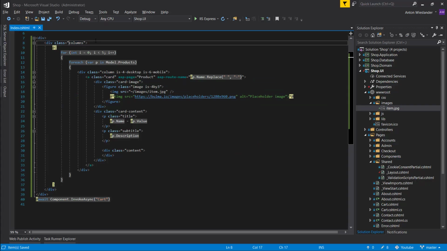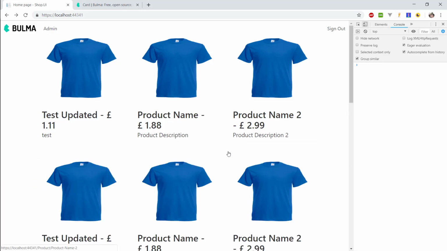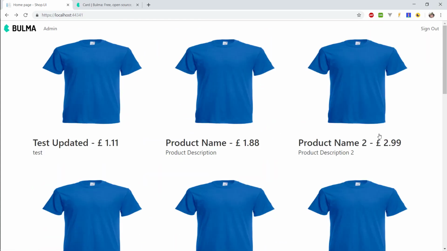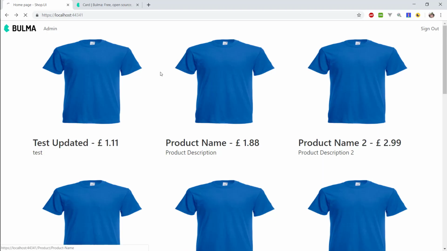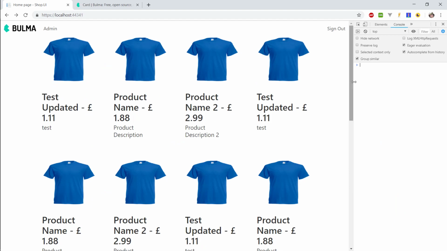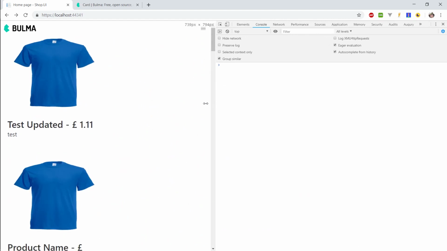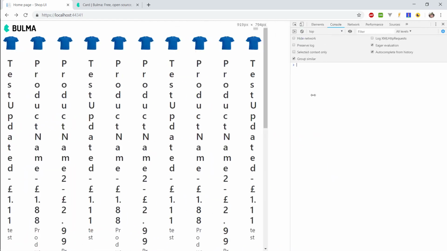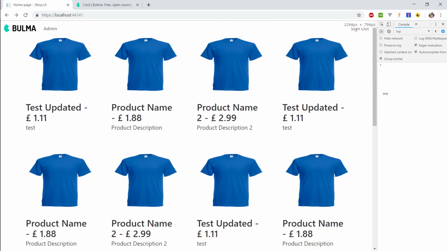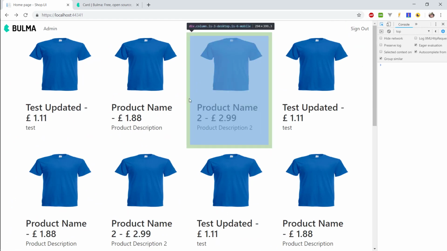And to fix that, you'll have to use is multi-line. Okay, that's all right. It looks good already, you know, professional website. And let's actually use 3 on desktop. Alright, there we go. That's what I'm talking about. So something weird happens there. That's alright, we'll fix that in a bit. And let's see what we get here.